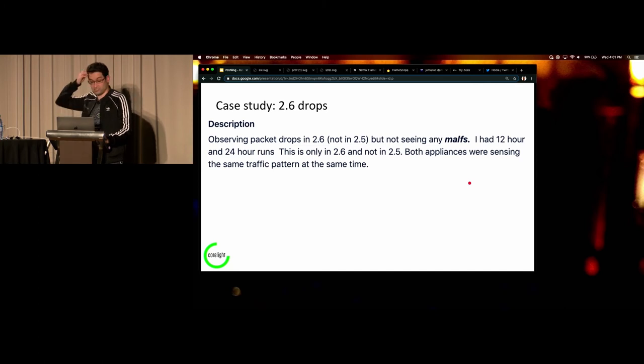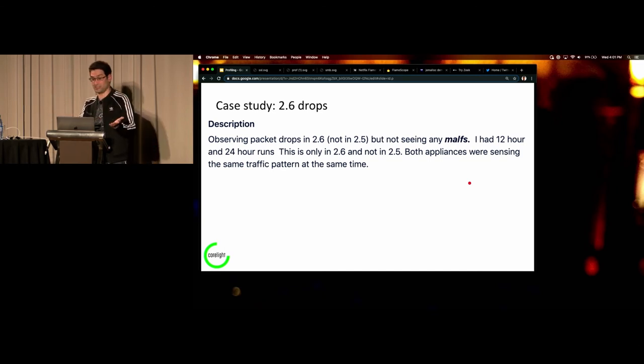All right, another quick case study of how perf was super useful to track down performance problems. We have an entire QA group, with an Ixia that generates many gigabits, and we have an Arista splitting the traffic where we can send it to old appliances and new appliances. And we got this report that they were seeing drops in 2.6, but not 2.5, and couldn't quite understand why. The weird thing was it was such a small amount of drops. If we didn't have the older appliance that would run all night with zero drops, we might have just written it off. You know, 4,000 packets dropped after millions and millions of packets, like whatever.